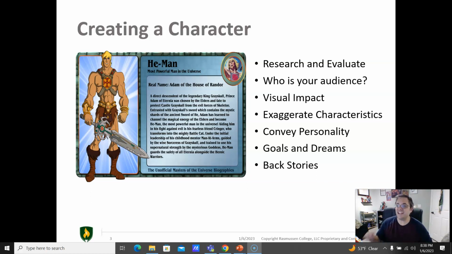Not only that, exaggerate every single characteristic that you can, because when you do that, you really make things better. Like if you make muscles, make them bigger because it makes them stronger, much like He-Man. That's a good way to go about it. The more you exaggerate things, the more that character is going to take on and convey that personality. Showcase it. If they're kind, make them kind and design the character around that. If they're angry, or they love energy, or they're crazy, do the same thing. By doing that, you can express their goals and dreams and develop in-depth backstories to add more accuracy and design to the characters.